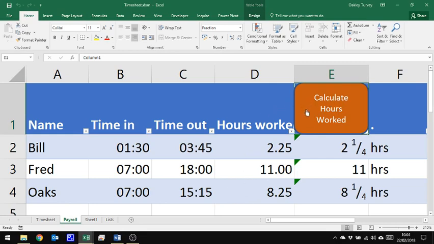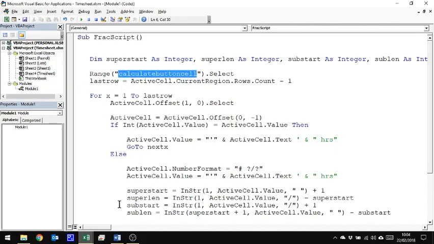First thing I'm going to do with it is calculate how many rows of data I've got, because I then want to run a loop for this action that many times, however many rows of data I've got, minus 1 for the header. So I do a count to find out where the last row is, and I say from my active cell, which is E1 with that Calculate button cell, is the current region. In other words, however big the current region is, count the number of rows, and then take off 1 for the header. Here's the start of my loop.